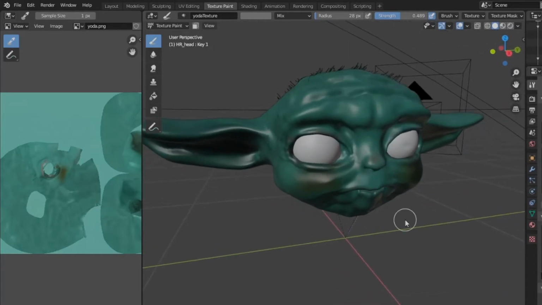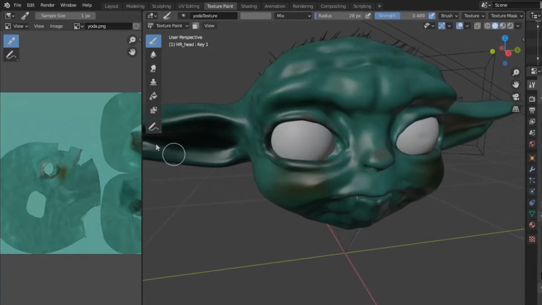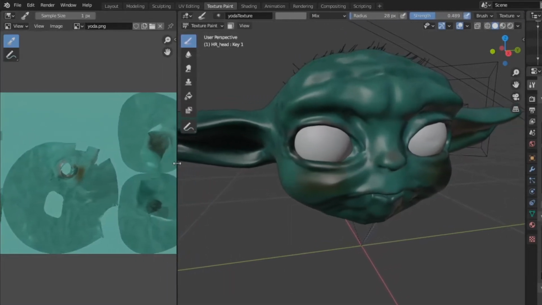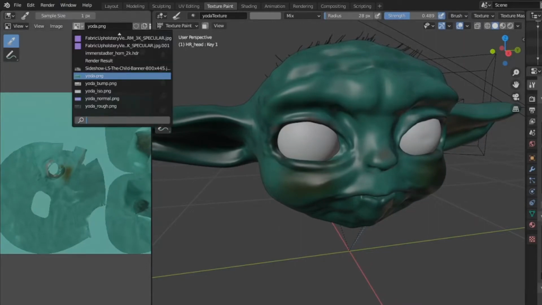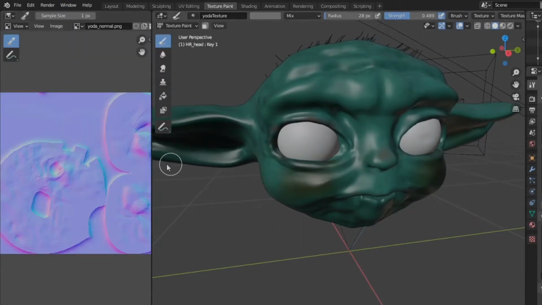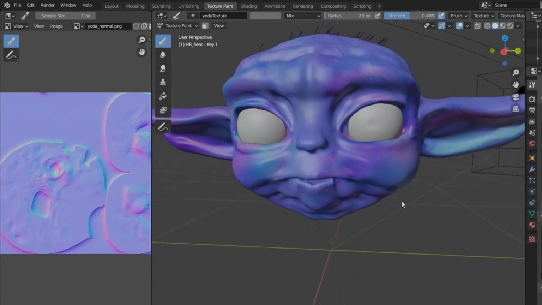This is our color map. And this is our normal map.